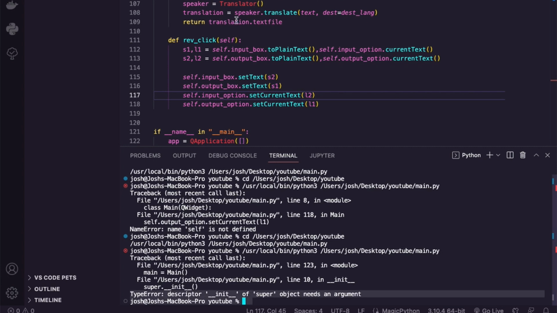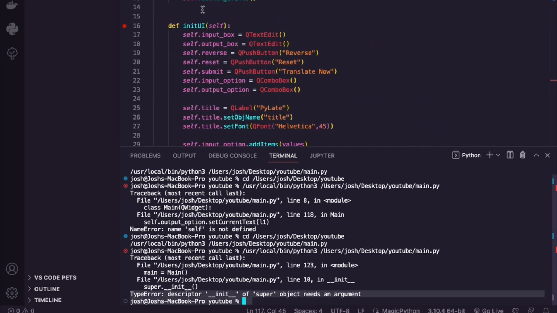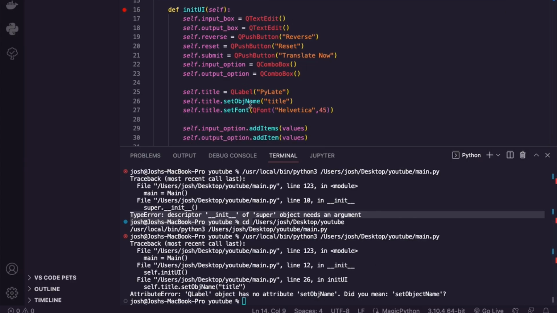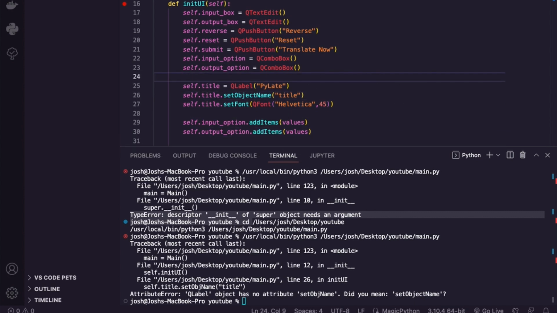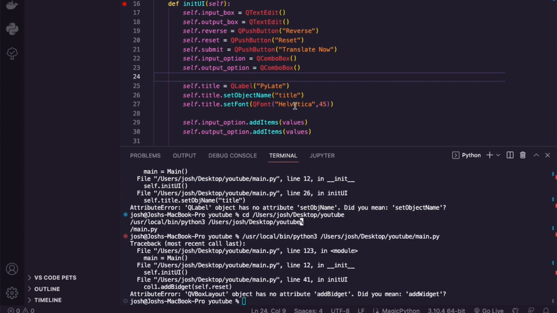Type error. Okay, so just go through these. This is what I do every time. I just go through, I work through the errors. You now know the 9 most common errors that you're gonna have most of the time. Use it to work through here. Repeat error, Q label, keep fixing, object. Okay, there's no attribute named object. Okay, I'm gonna fix this too, add items. It's not one we can use without an iterable.